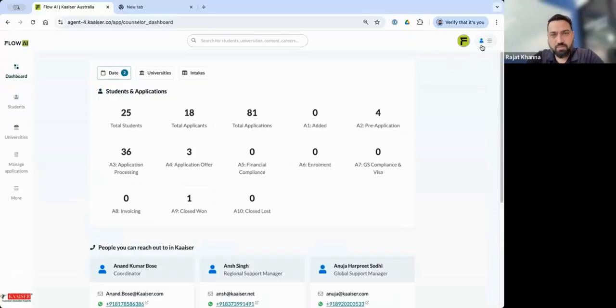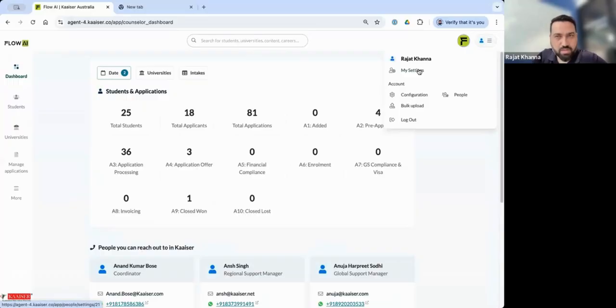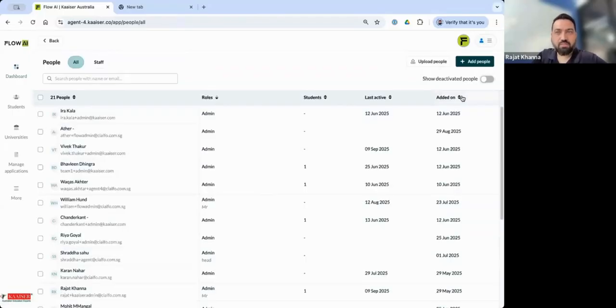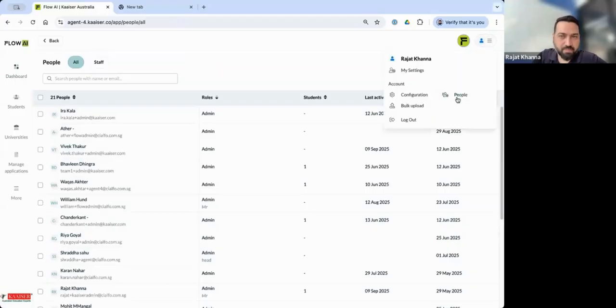On the top right now, I'm talking about the section which is exclusively available to admins, right? So you see on the top here, there's a section called My Setting, again for all users. You can put in your photo, your display name and everything. Admin can choose to add other admins and counselors by accessing the section called People.